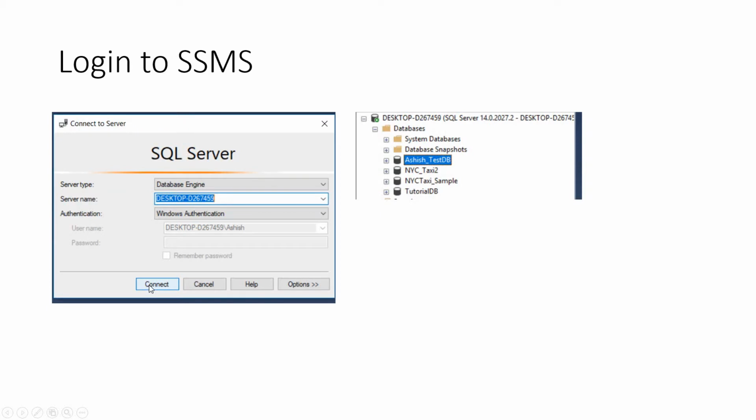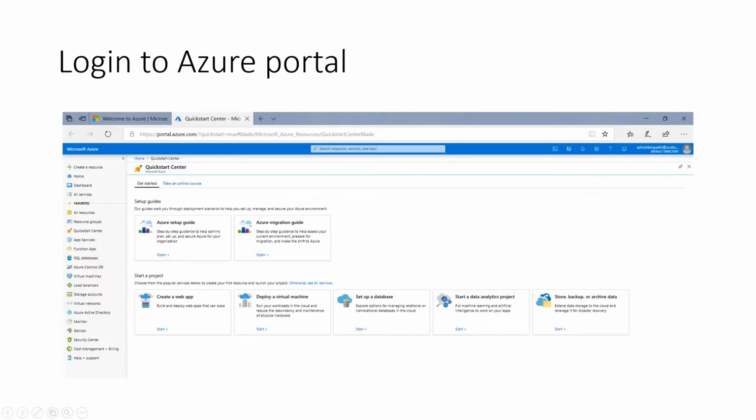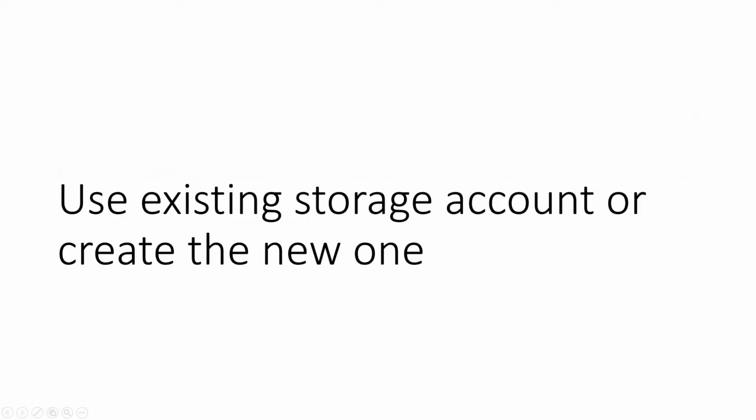Okay, so the next thing is you log into the Azure portal. I assume that you are already familiar with this window. Because we are moving the data from SQL Server Management Studio to Azure, we should have a storage account, and if not, we have to create a new one. Because this is the second video and we already created the account in the first video, I would assume that you already have one. But if not, it's a very simple process.